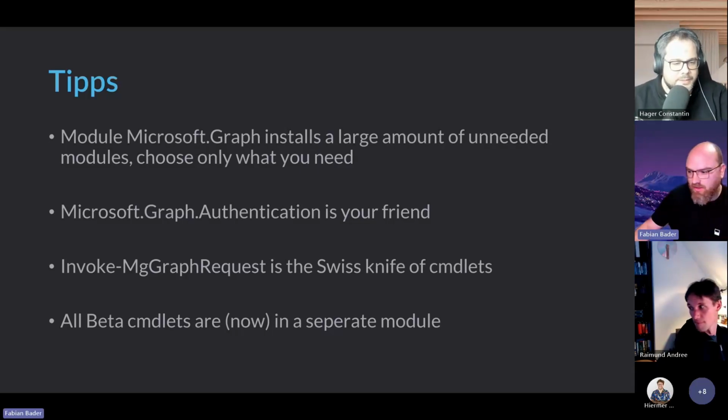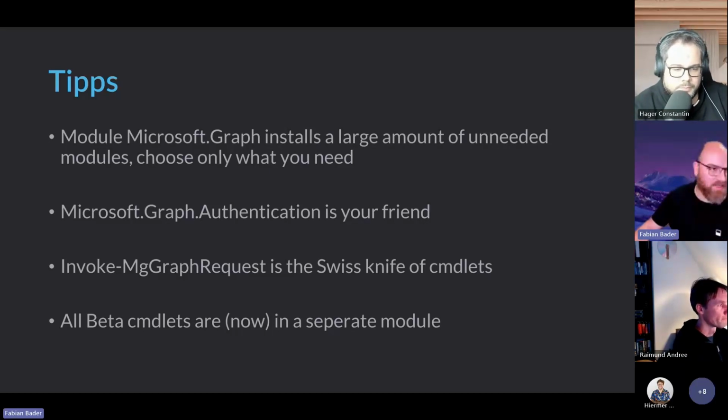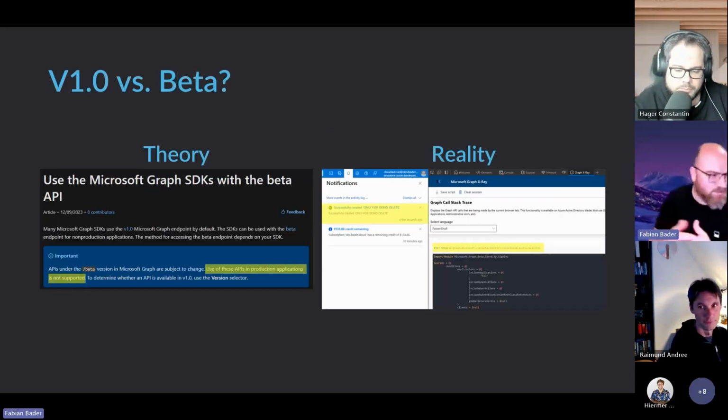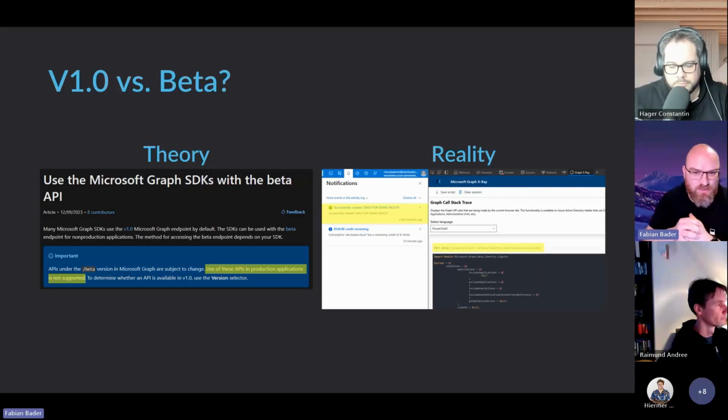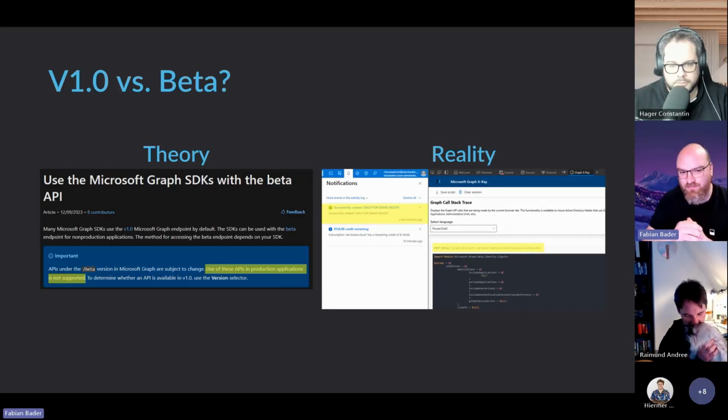Now, I talked a lot about different endpoints in the whole talk, and most of the stuff we saw was the beta endpoint. So while Microsoft is being like, yes, the beta endpoint, don't use that in production, we have seen that multiple of those calls that we did in the official production Azure portal, Entra portal, were done to the beta endpoint.